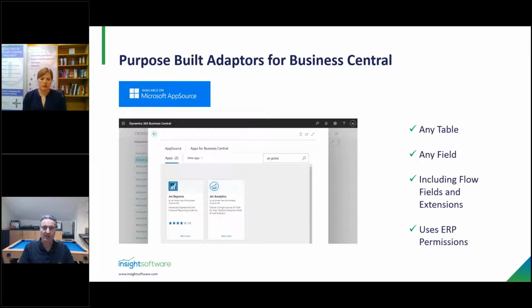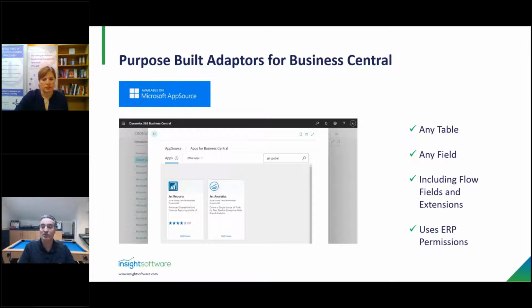So JET has specific adapters which are designed either for NAV or Business Central, regardless of whether that is on-premise or public cloud. And this gives us entire access to the database, so any table, any field, and that includes any custom fields that T-Vision may well have added into your database for you.